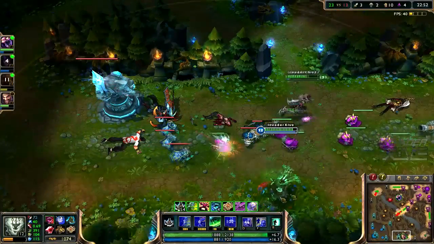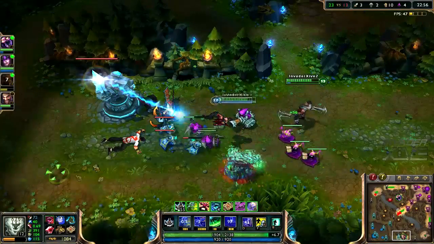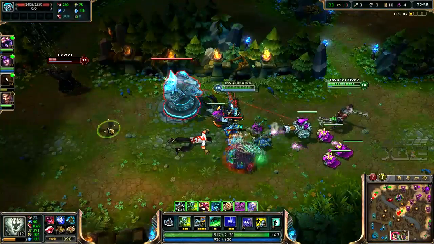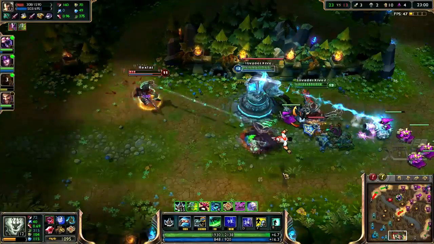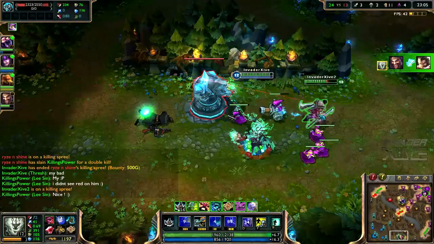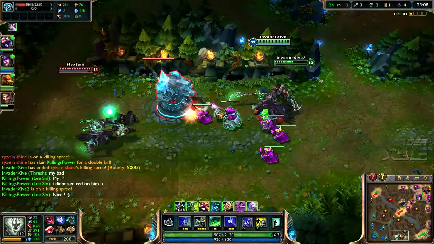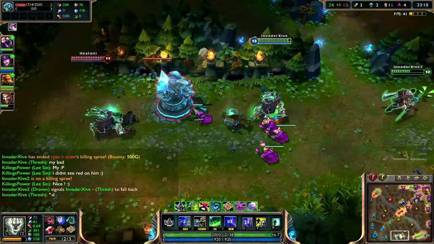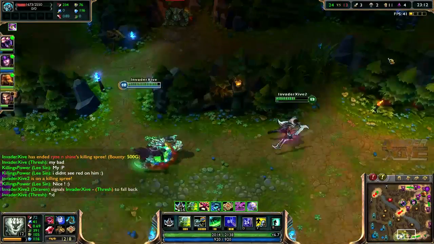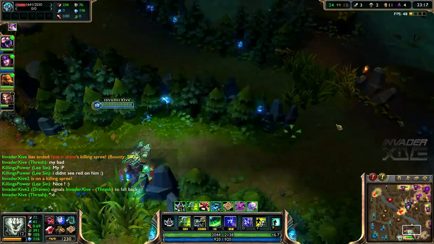Yeah, a lot of displacement, a lot of CC and utility. I like him overall as a support champion. And he's fairly tanky. That's kind of the reason why they had to remove the magic resist on souls as well. Okay, let's get out of here. The magic resist made him so freaking tanky, nobody could kill him. No AP carry could kill him.